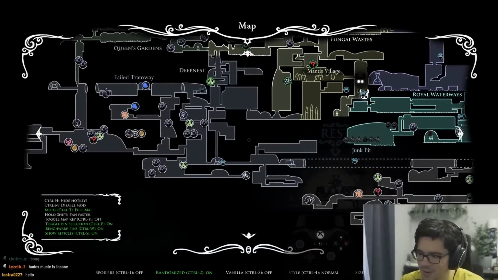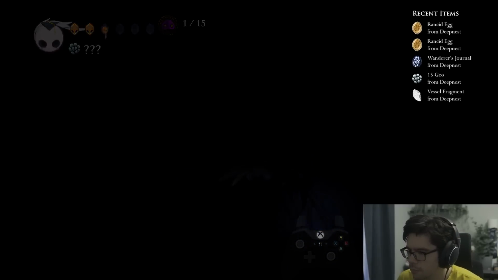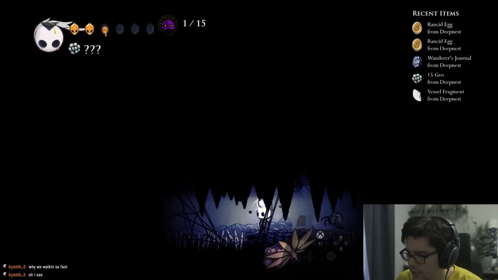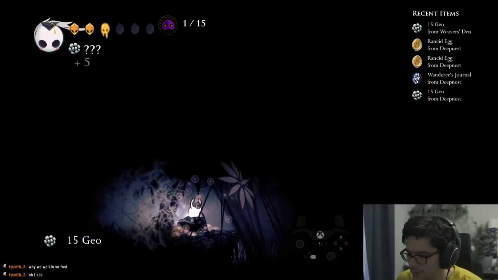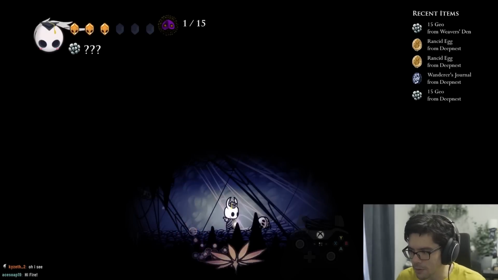Back to doing the randomizer. This movement speed bonus from the Lost Artifact is actually really nice. I think it's actually glitched, like it's not supposed to give you permanent movement speed, but it does. Striking an enemy increases movement speed for 5 seconds. I think it's just permanent, though.